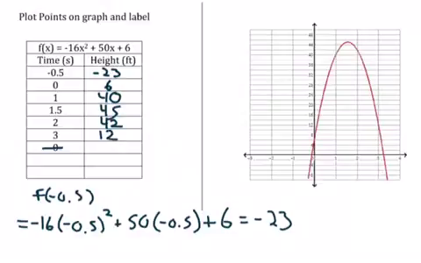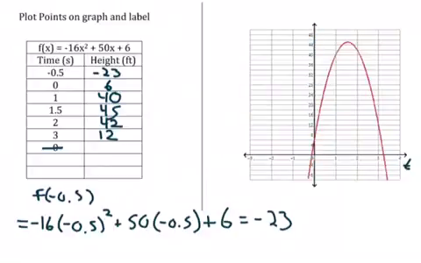Okay, so now our next task is that we want to plot these points on the graph and label. All right, so if I want to plot my first point, we start by determining which one's on the x-axis and which one's on the y-axis. Now, it may be obvious to some of you, but look at the time. We were plugging time in for the x value, so you'd probably think the time is on the x-axis, and it is in this case. So time is on the x-axis. So I'll just put a T down here to remind us of that. And our height of this football is on the y-axis.